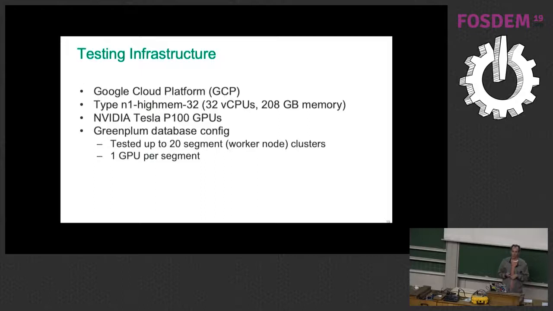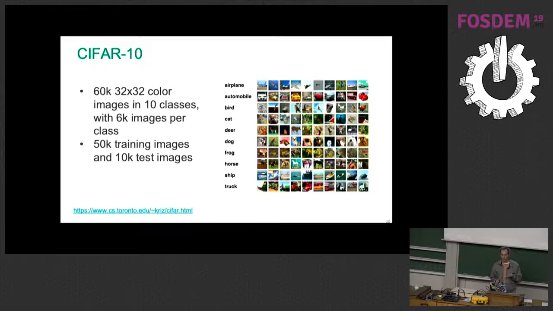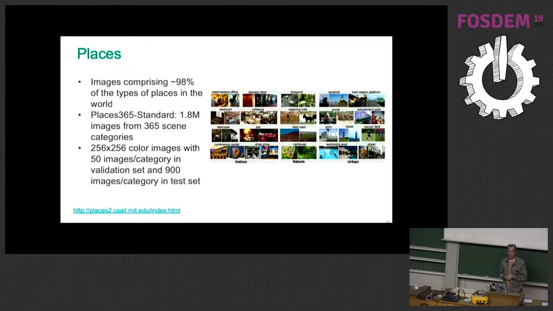I'd like to share some results from the work that we've done. The infrastructure that we used, we tested primarily on Google Cloud Platform. We used high memory CPUs with 208 gig of memory per machine, per virtual machine. We used P100 GPUs. We tested database cluster sizes from a single node up to 20 nodes with one GPU per segment. We used two datasets. This is a classic one that people in machine learning use called CIFAR-10. They're low resolution color pictures, 32 by 32, and they're 60,000.